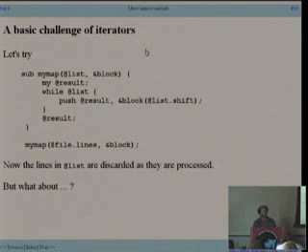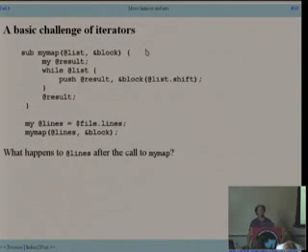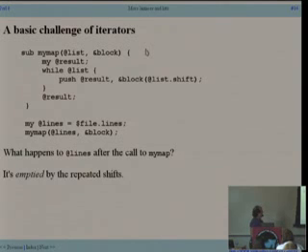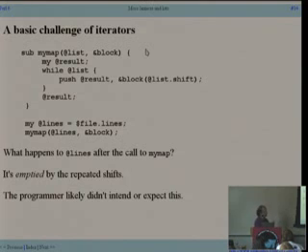But the lines are discarded, so now what about this form? This is the same version I had with the shift. So I'm going to say, get all the lines of the file into lines, and now I want to process this block on all those lines. What happens to that array? You actually shift off all the elements of that array as you're going through. So when you get out of this, this array is empty because it shifted them all off. And that is probably not what the programmer expected. Certainly not if they're a Perl 5 programmer. All right? So this one's not going to work.